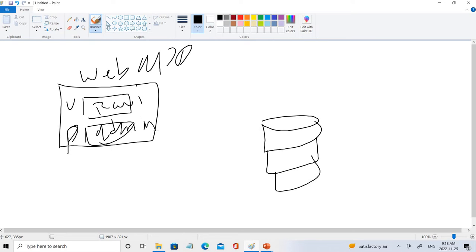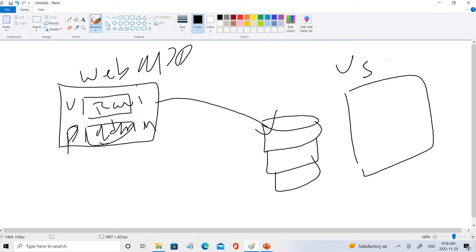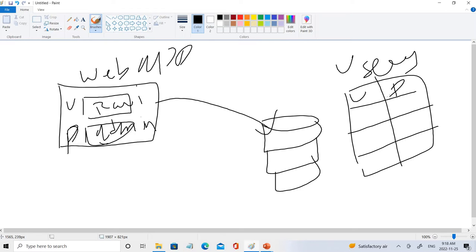Whenever you use such a query, it will obviously check the database, and there will be multiple tables in those databases, and let's say there is a table called users. In that users table we have username as well as password.